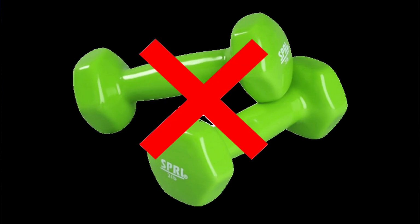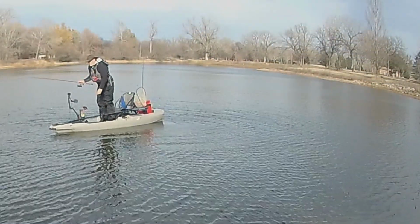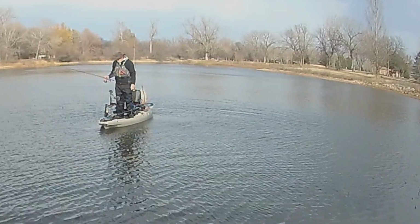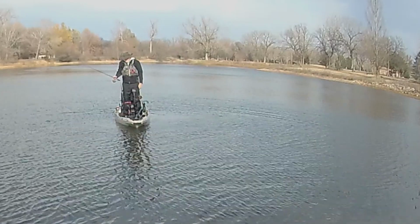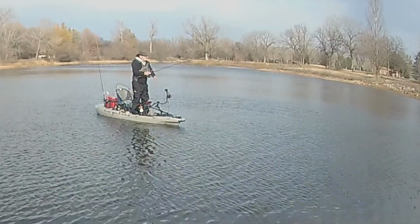I started out trying to use a 3-pound barbell, which my kayak just bounced across the bottom of the lake. And so what would happen is I'd get just in the right position and start fishing, and then my boat would drift, and I'd have to pull up the anchor and paddle back around and get back in the good position and then drop the anchor, and then the whole thing would just repeat itself. So lots of frustration, not a whole lot of fishing, and quite a few choice words said along the way.